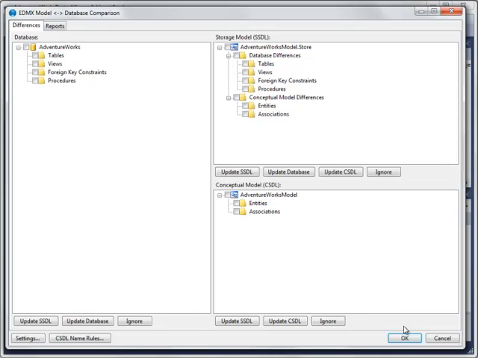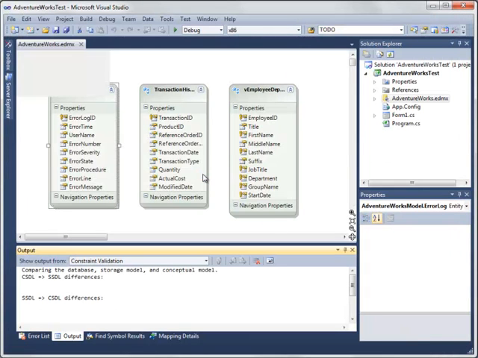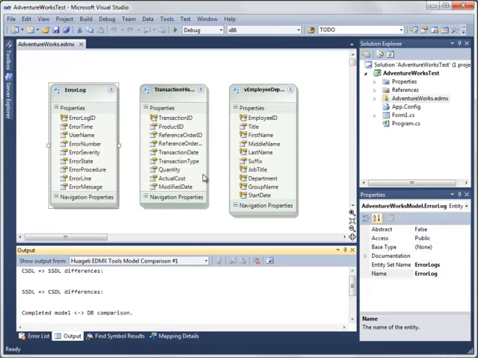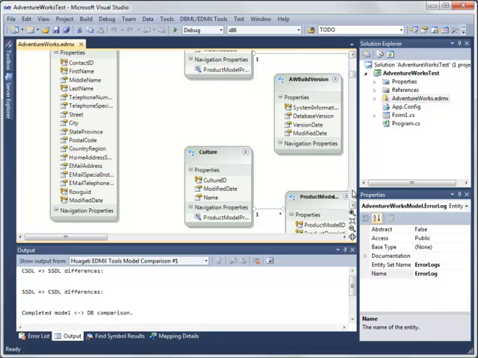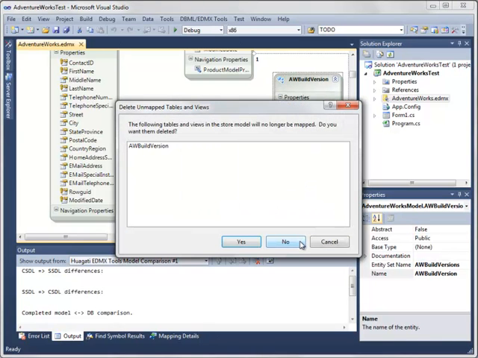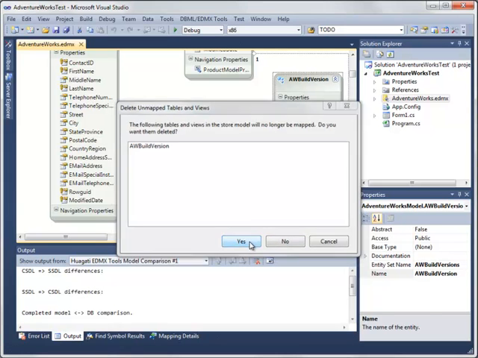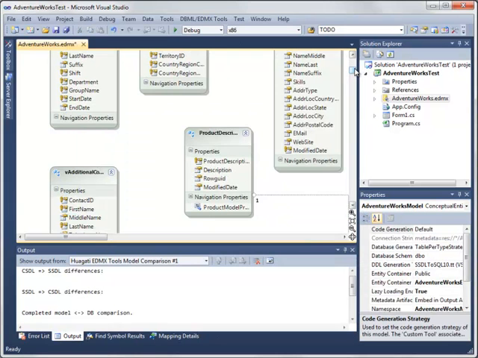Now, to make this demonstration more meaningful, let's go back to Visual Studio, where we can bring the model out of sync with itself and with the database. So now we're back in Visual Studio in the Entity Framework Designer that is built into Visual Studio, where we can, for example, select an entity and remove it. And Visual Studio will then ask us, do we also want to remove the SSDL representation of the storage layer entity corresponding to the conceptual layer entity? So we can select yes, then we have removed this entity both from the CSDL conceptual layer and the SSDL storage layer.